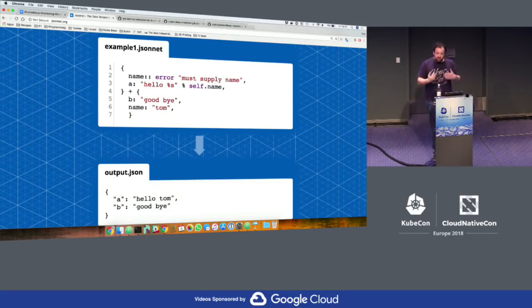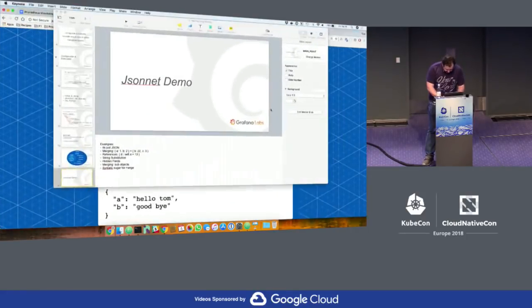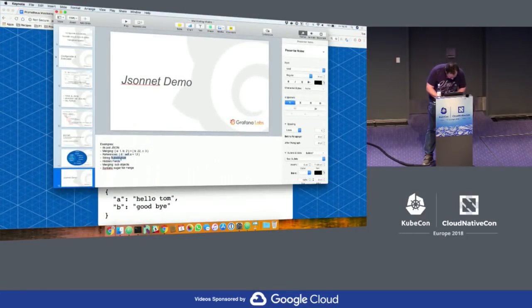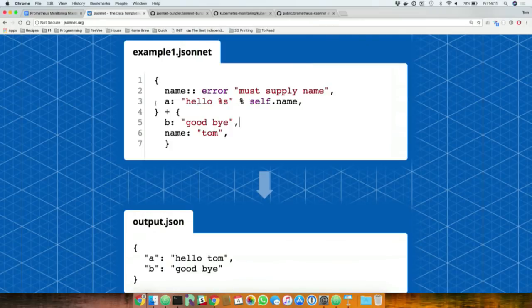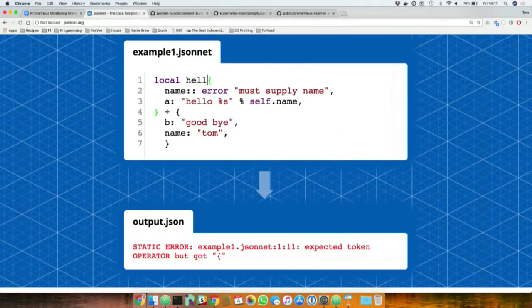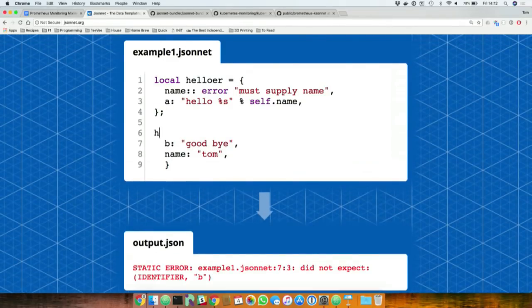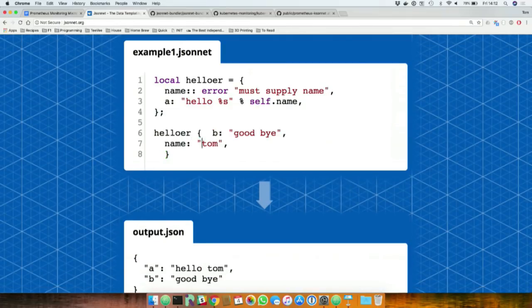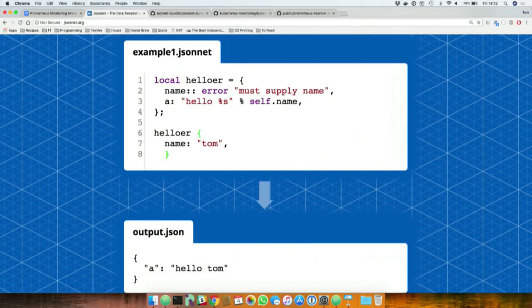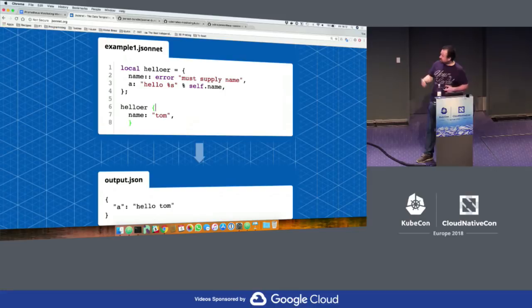Okay, so this is the basics of Jsonnet. And you can see from these building blocks, you can build up quite a lot of complexity. There was some other stuff I wanted to show you. Done string substitution, done hidden fields, done merging. And there's syntactic sugar around the merge operator, which is kind of cool. So I'll call this local helloer. And then I'll do hello. Okay, and you can see how I haven't had to put the plus in there yet because it's syntactic sugar, basically. And this makes it feel like you're instantiating a hello, if you see what I mean. You're not. You're just merging the dictionary name equals Tom with a helloer dictionary, and it becomes this thing.